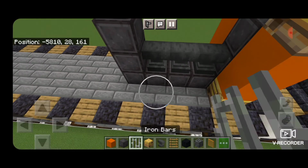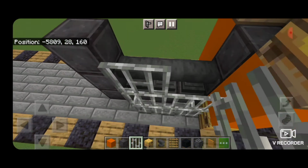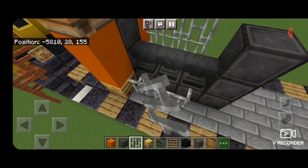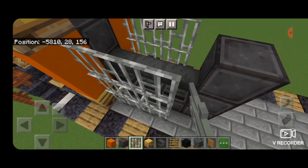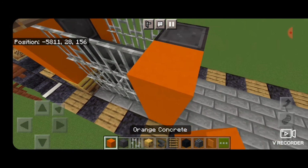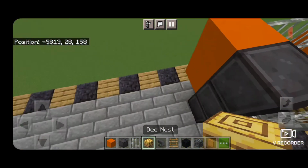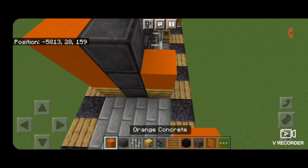Then 3 sideways anvils here. Then we're going to do a 3x3 of iron bars on the side in front of these anvils. Same thing over here, a 3x3 of iron bars. Then we're going to put a sideways bee nest on the bottom and 2 orange concrete on the top in front of this on each side, just like this.